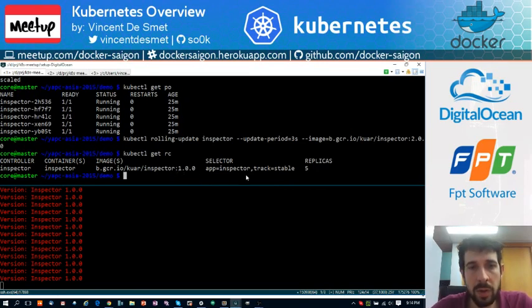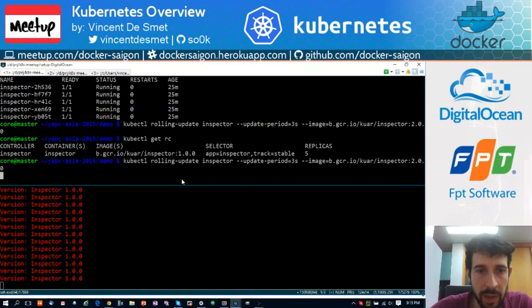So Kubernetes is going to create a new one, with a scaling of 5. Kubernetes is going to create another reconciliation controller for version 2, and then it's going to scale down version 1 and scale up version 2. And so that's how it's going to do a rolling update without taking down the application.